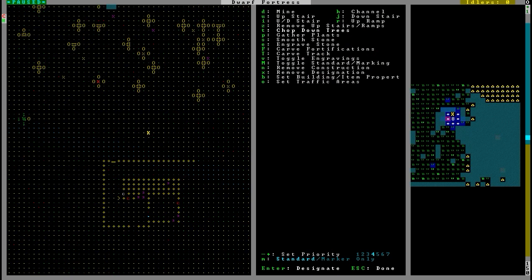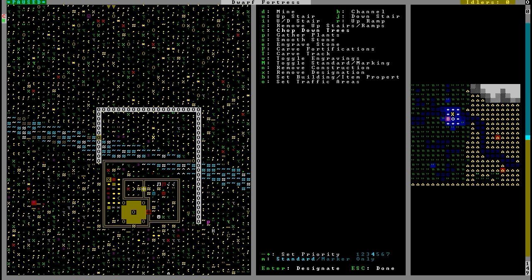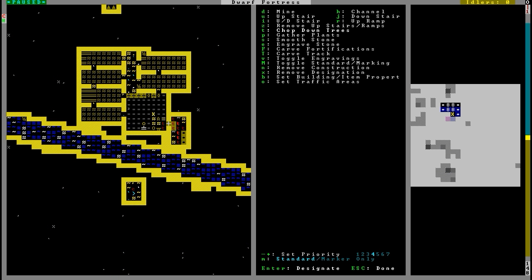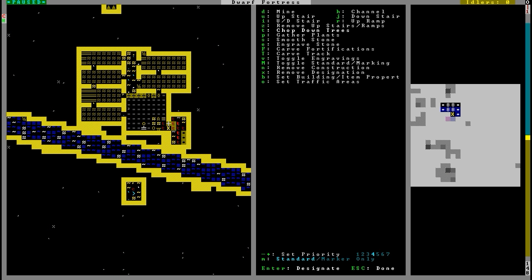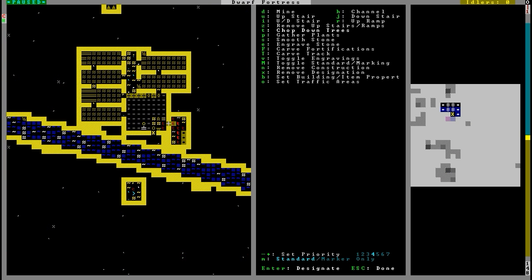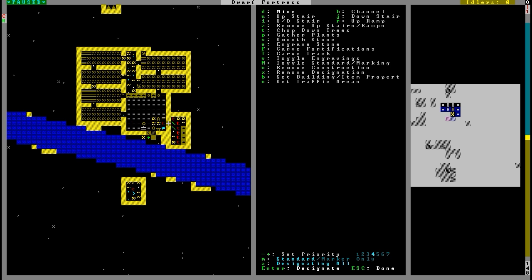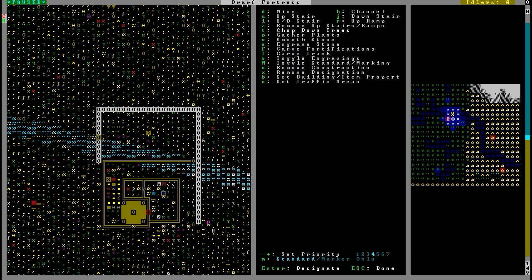Alright, so now I want to dig up into here. So, alright, yeah, that goes up into there. Guess we'll just go up through the farm. That's fine. Yeah, alright. Upstairs. Downstairs. There we go.